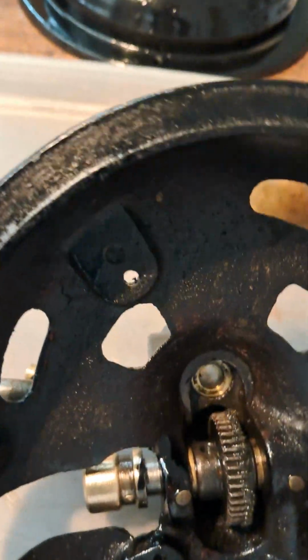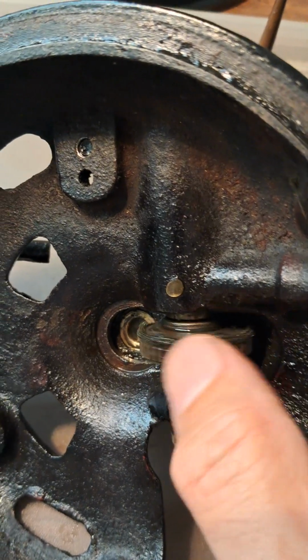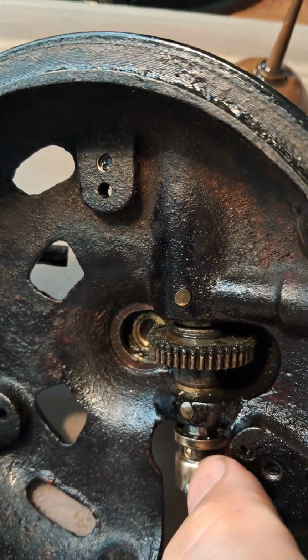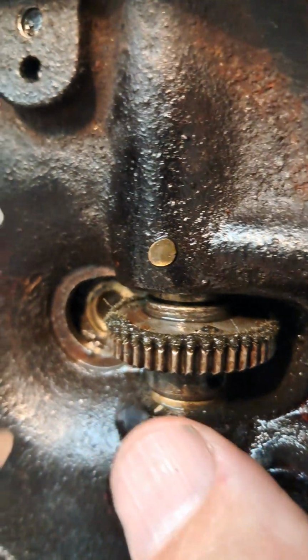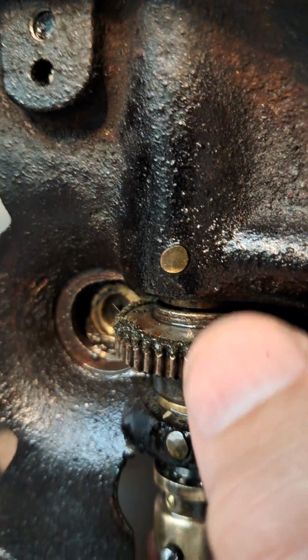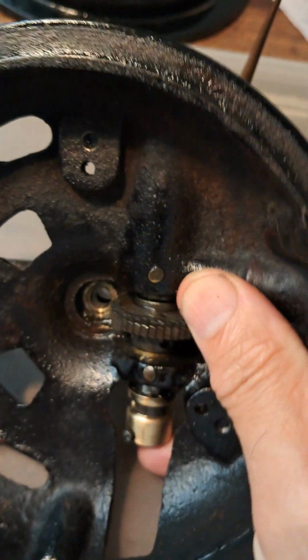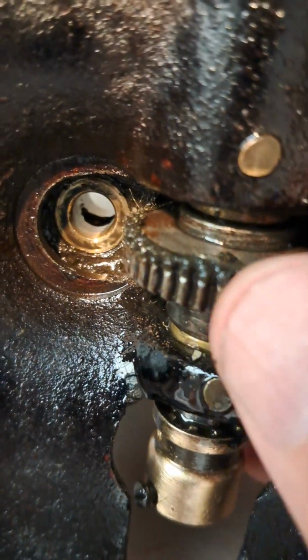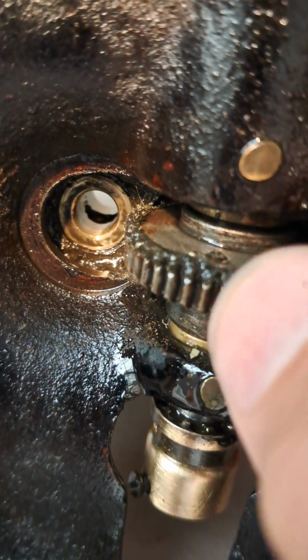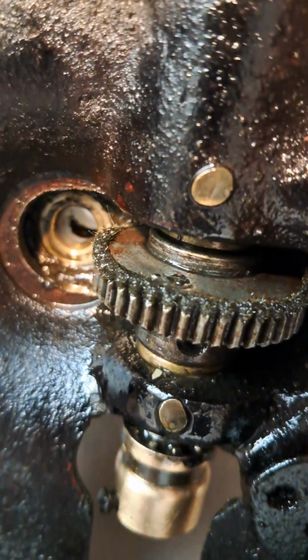So to my mind, this is just oil used on this. There's no grease. When I bought this, it had grease packed in here, but I'm convinced now that it's not supposed to have grease packed in here. It's oil. In actual fact, this pad absorbs oil, which comes through from the top, this oil cap here, and through the hollow spindle, and it comes out. You can just make out there's a gap there. Move this, and the oil comes out across this disc at the top and runs down the teeth of the wheel, which then lubricates this.